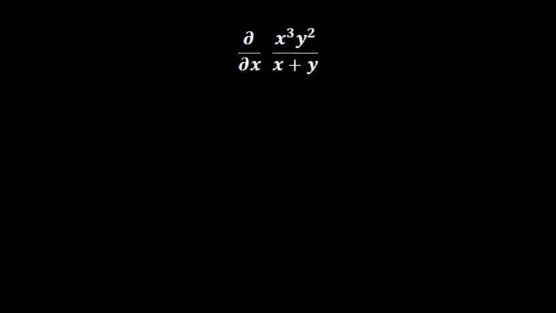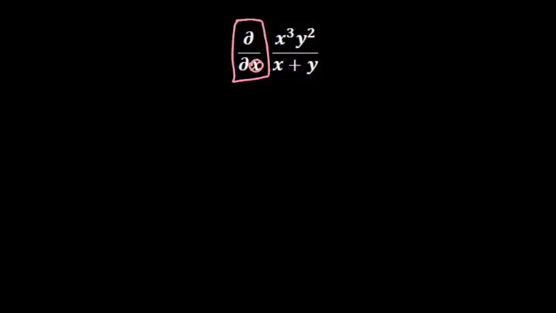And with our final example, I'm not really going to fully simplify it because it takes a lot of work and it's easier to see how the steps come together when it's not simplified. I'm just going to go ahead and do the quotient rule for this problem. From our notation, we can definitely see that this is the derivative with respect to x. And what happens with the quotient rule is that you do take the derivative the same way. You just have to pay attention to how you're taking the derivative of either your top or your bottom piece, and whether or not you're taking the partial derivative with respect to the correct variable.